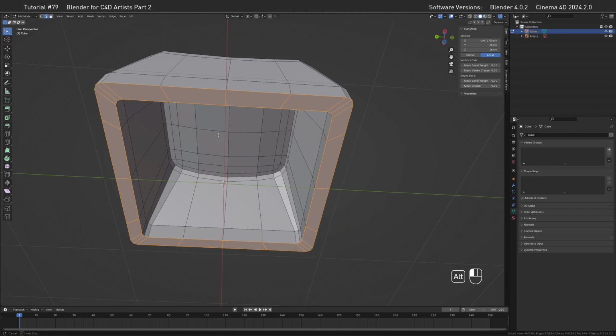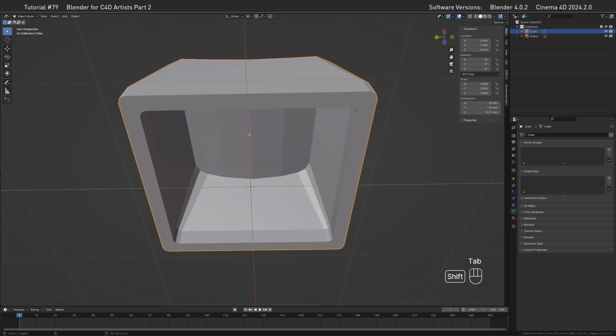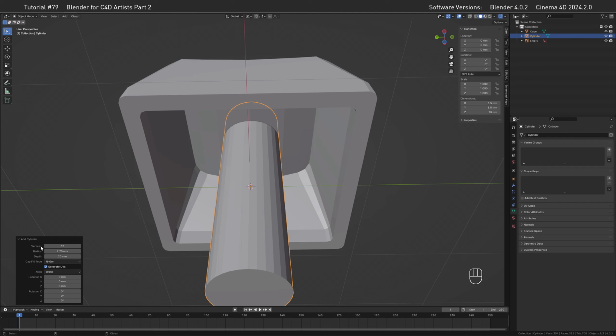So what I want to do is make a cylinder. If I hit Shift A now, this cylinder would be added to the object, so not as a separate object. And I actually want to use booleans for that. So what I would do is go outside by hitting Tab and then hit Shift A and then make a cylinder here. Let's first adjust the size. I know the cylinder has to have a diameter of 5.5 millimeters. So let's go with 5.5 divided by 2, since this is radius. And then the vertices are a little bit too much. I know that we are going to be fine with 16 here.